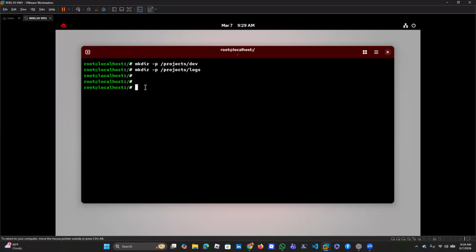We're going to use another command you've seen before: mount /dev/vg_nebula/lv_dev, and we're going to mount it to the new directory we just created, /projects.